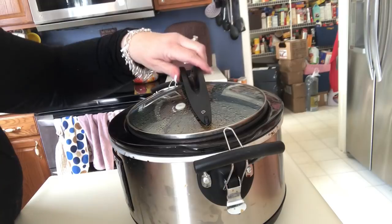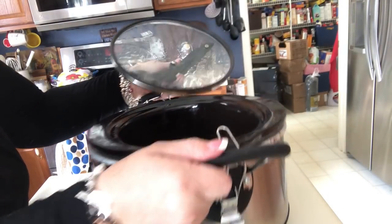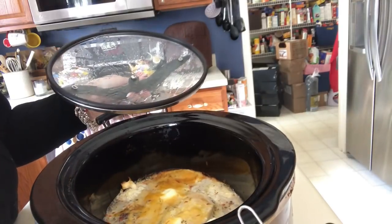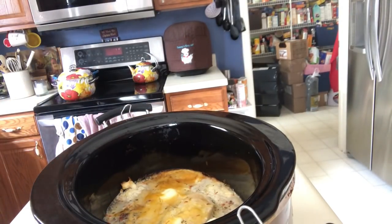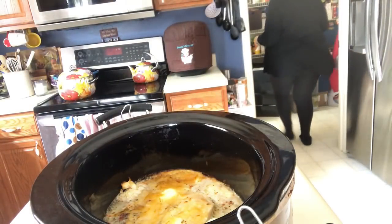Okay, so it has been 8 hours and this is what it looks like. I think I'm going to shred it up. And I know my husband had said he wanted some rice, so I'm going to get some easy rice.